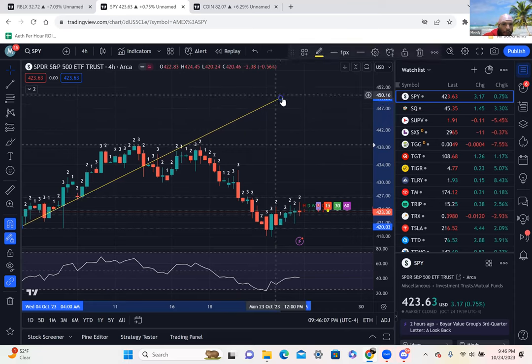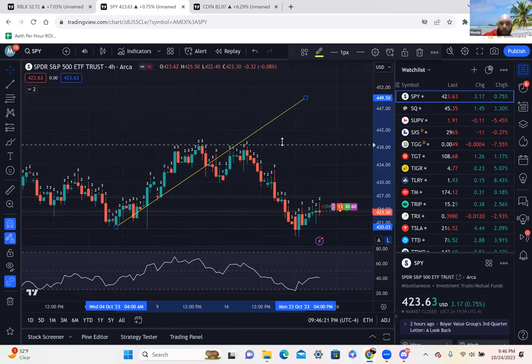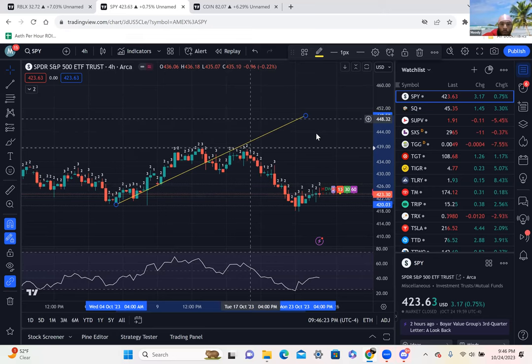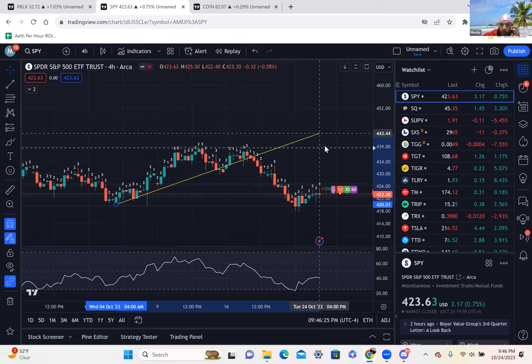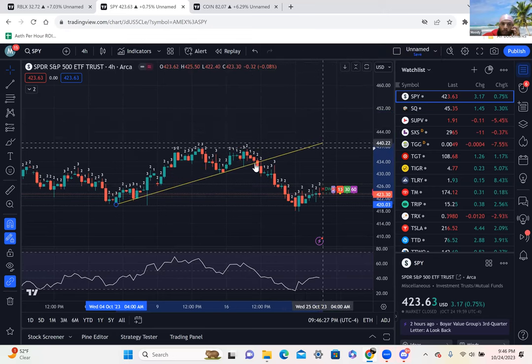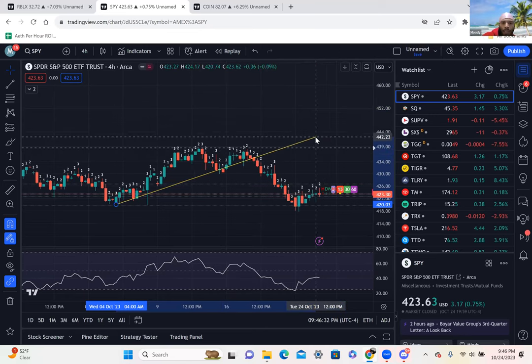My eyes aren't even focused up here. I don't even know what's going on up here. I'm looking at this, literally. This is when you started to break out, came back and tested. That's what I start to look at, where somebody could have possibly done it that way. Like, no, I broke this trend right there and then boom. I want to catch it precisely, if that makes sense.